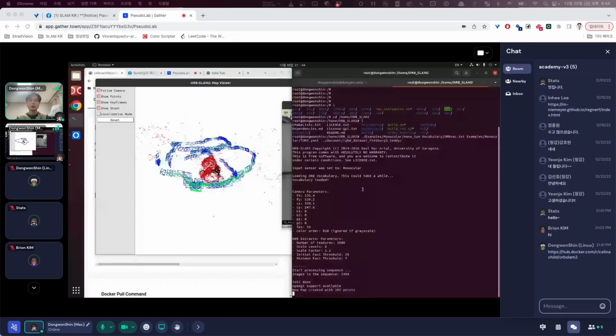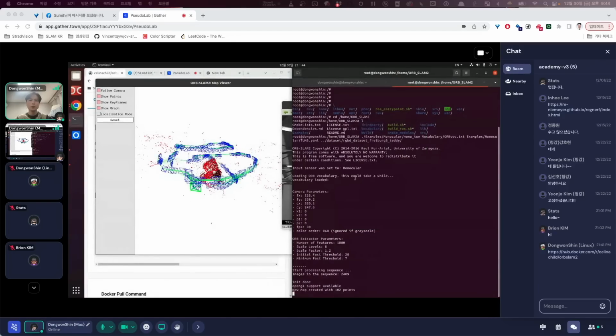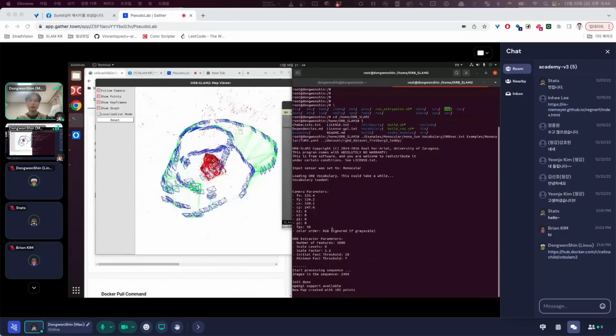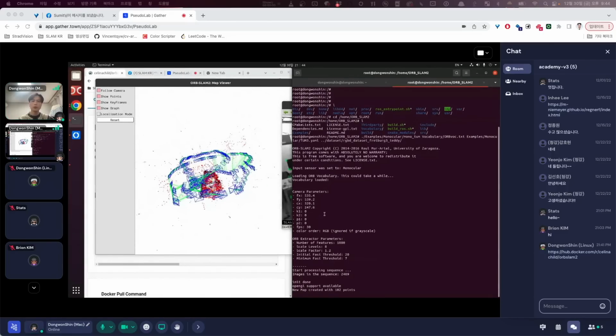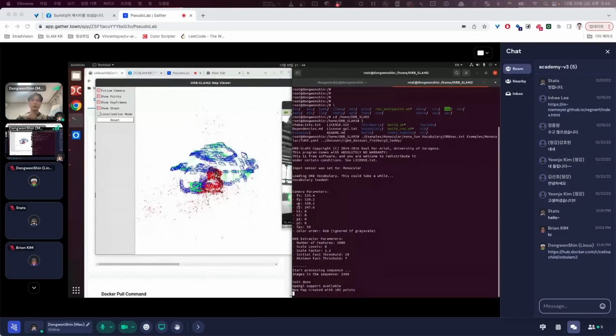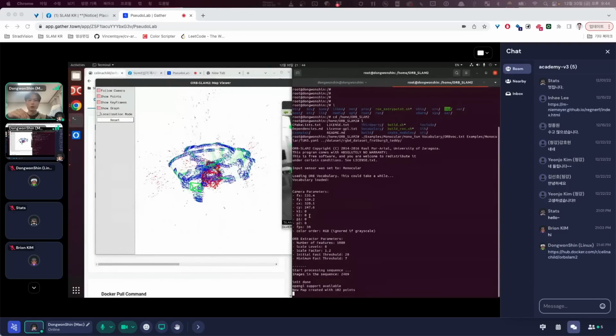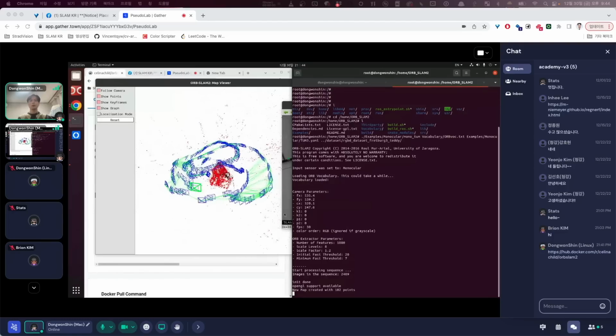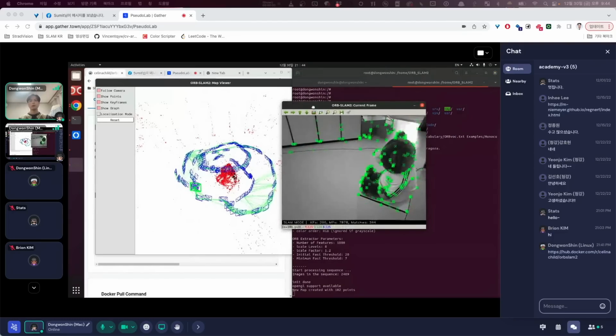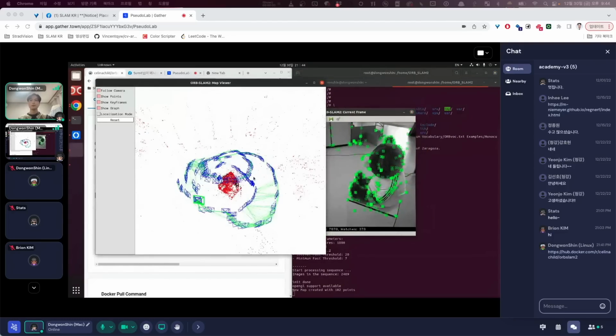On the terminal, you can see many other parameters that I set, like focal length, principal point, distortion coefficients, and so on and so forth. That's the real-time demo of the system.